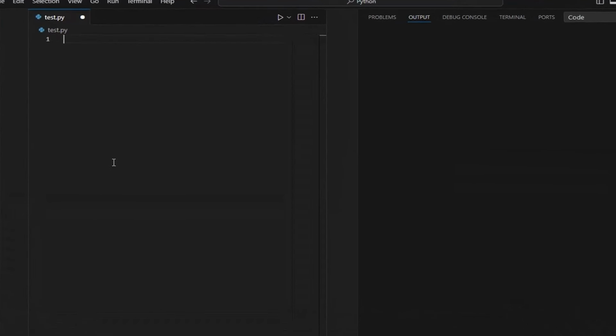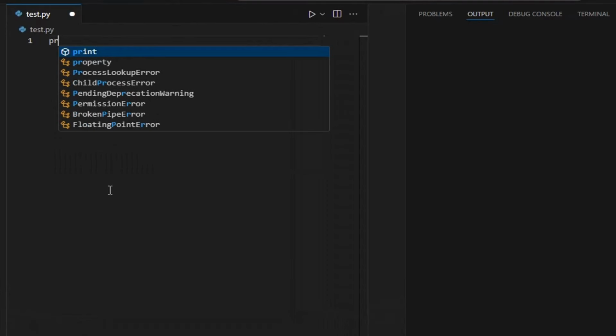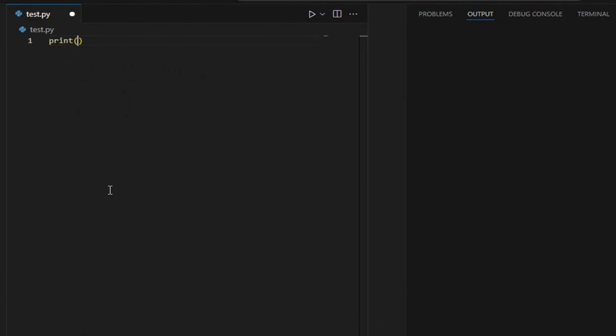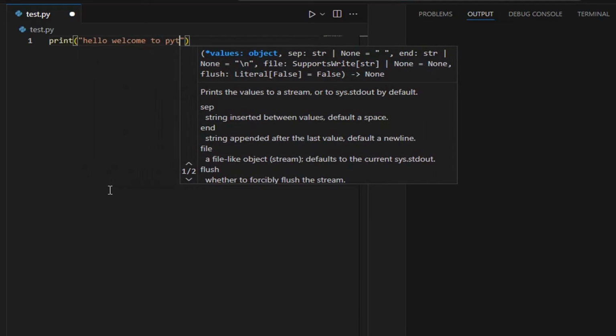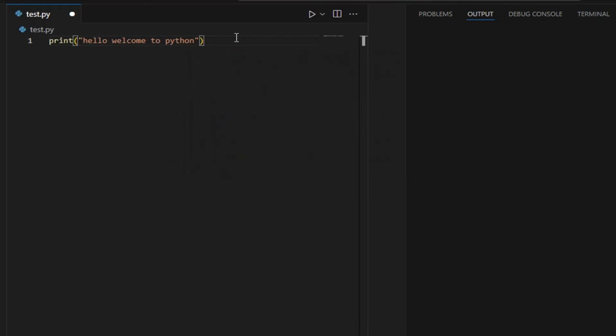The print function is one of the most fundamental commands in any programming language, used to display output on a console or standard output device. When you write text within double quotes and pass it to the print function, it will display that text exactly as written, including strings, numbers, or special characters.